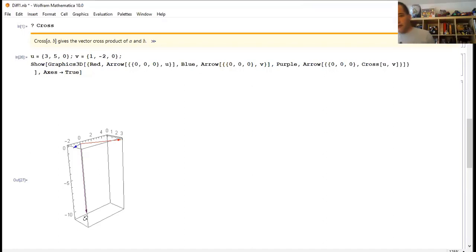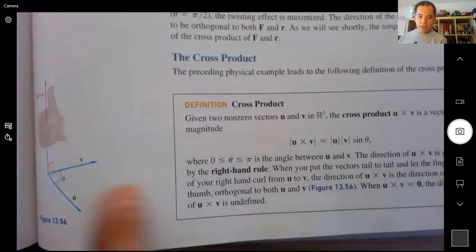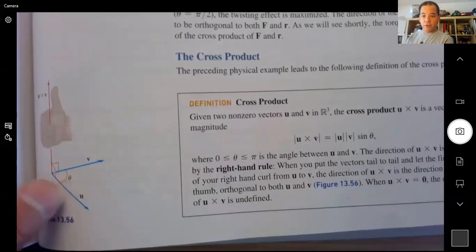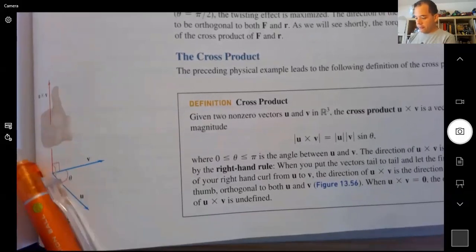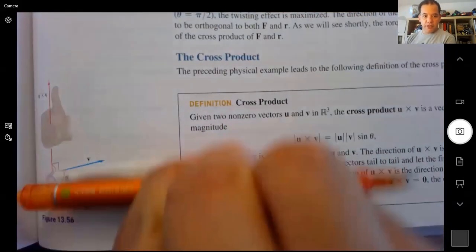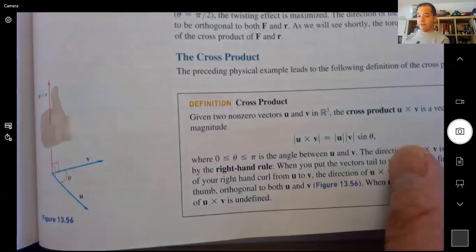All right. So let me try to restart the cameras. This is our definition of the cross product that we were looking at, and this is an illustration of how you go with the right-hand rule. So you go from U to V. You're starting in the direction of U, you go towards V, right? So from U to V, and then you see where your thumb is pointing. You can see the example with the hand here, and that would be the direction of U cross V.